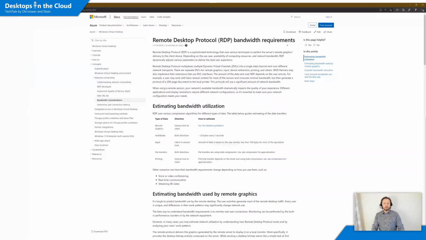And we also published some recommendations on how to estimate the traffic that is outside of the graphics pipeline, the file redirection or printing traffic, how to understand how to do that. And you can use the network equipment to measure this traffic. You can use performance counters to measure this traffic, and you should always measure this traffic in your network. But the new bandwidth recommendations that we published as a part of our documentation will be a great help to you to just plan your network and plan your network capacity.